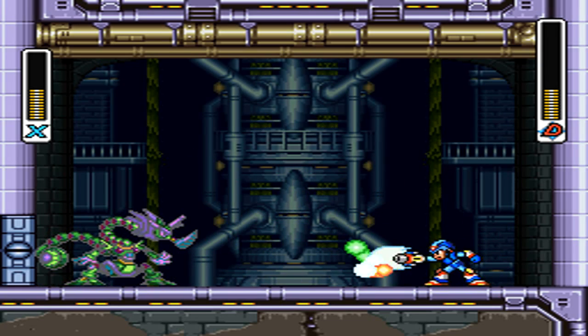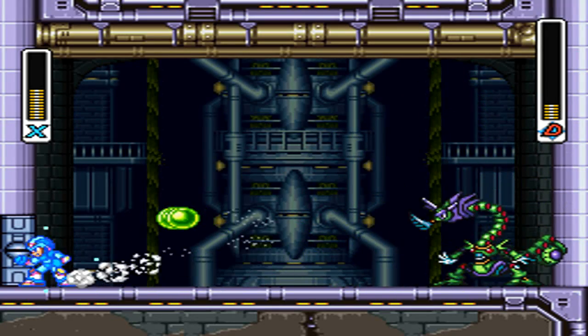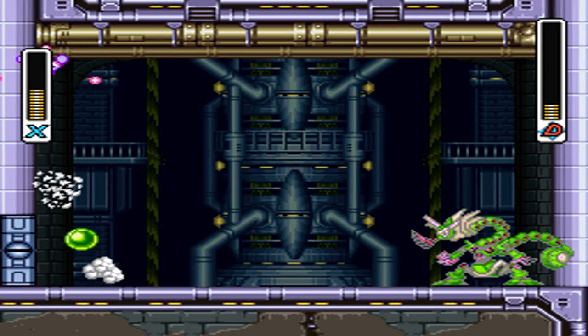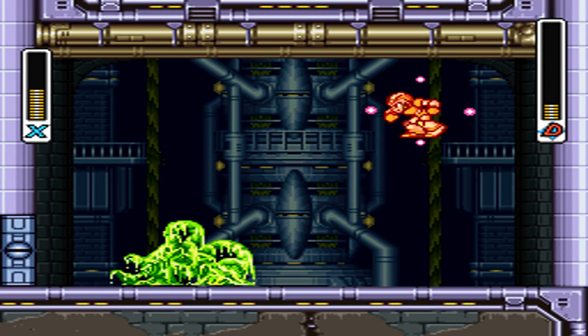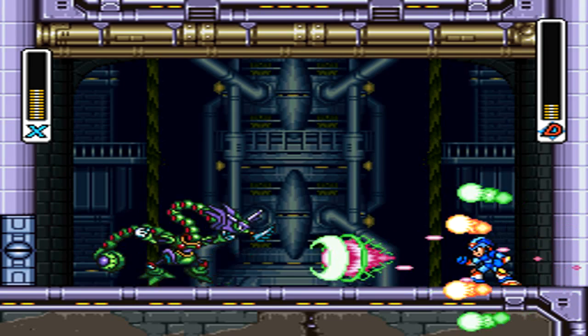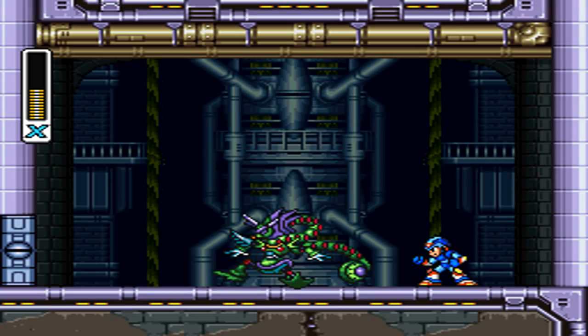Eventually he'll shoot out another bouncing ball of acid that will bounce along the ground, and it'll be a little bit tough to dodge. He'll also start shooting 2 of these when he gets below half health, and then he'll end up charging and going underground. When he does this, just bounce on the walls and then just wait for him to reappear before dropping down and unleashing some shots into him.